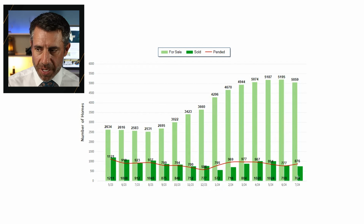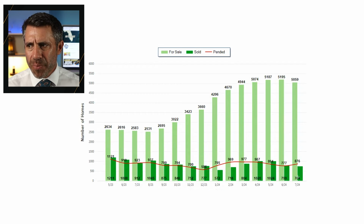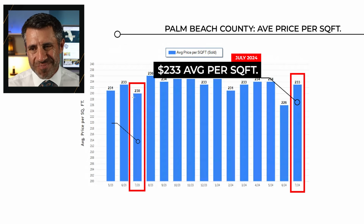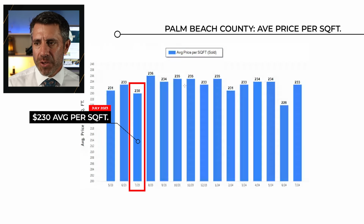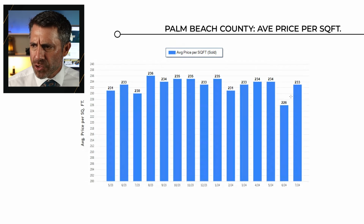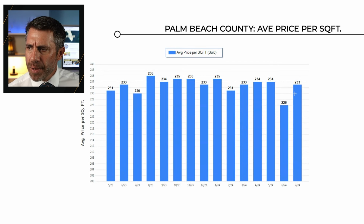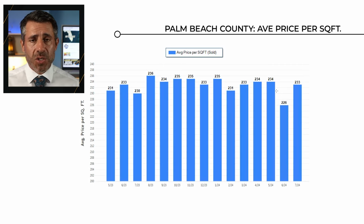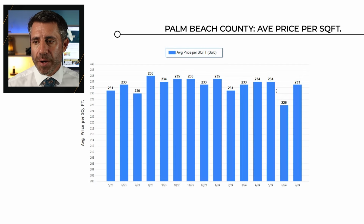Let's make sure we take a look at our price per square foot. Staying pretty level, but if we were to look at 724, 233, 723, 230, pretty much the same. And you can see it did go up a little bit, then kind of crept back down. We had that weird month there in June where it looks like things really dipped, but it came back pretty strong here in July. So moral of the story is you're pretty level as far as not losing value. Again, if you're thinking about selling, you really need to look at your specific area, and that's more of a comparative market analysis, not a macro analysis of the whole area. But we want to just give you an idea of what's going on in the general market. That's why we do this.